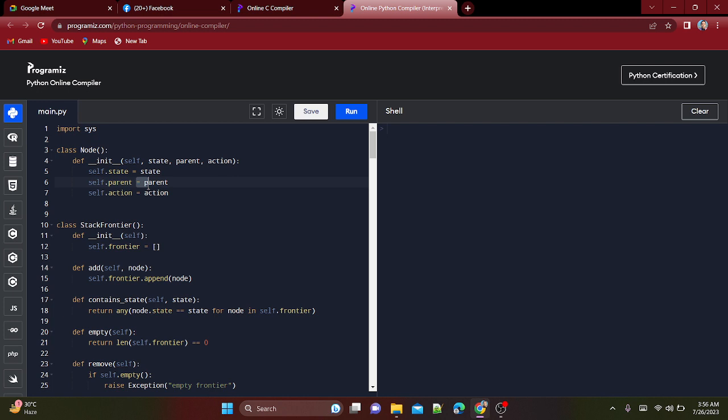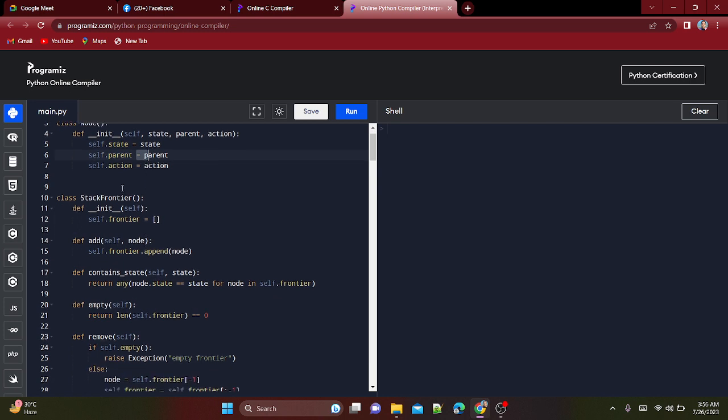I would like to create an object to store all the frontier data, and the methods on that object let me manipulate it.